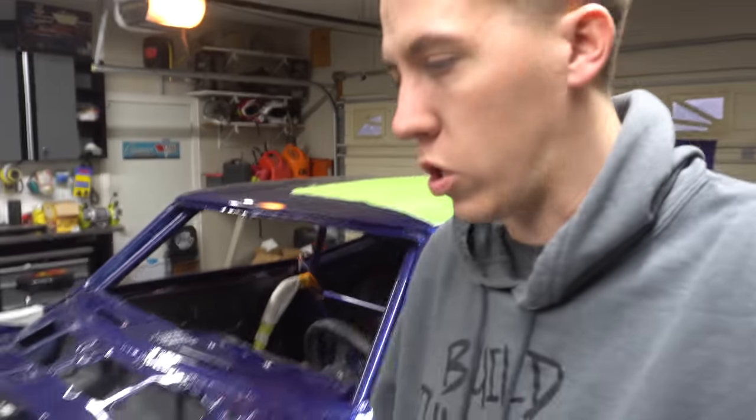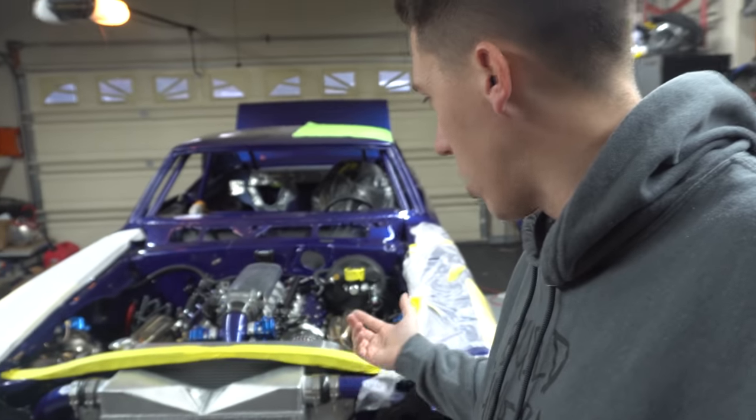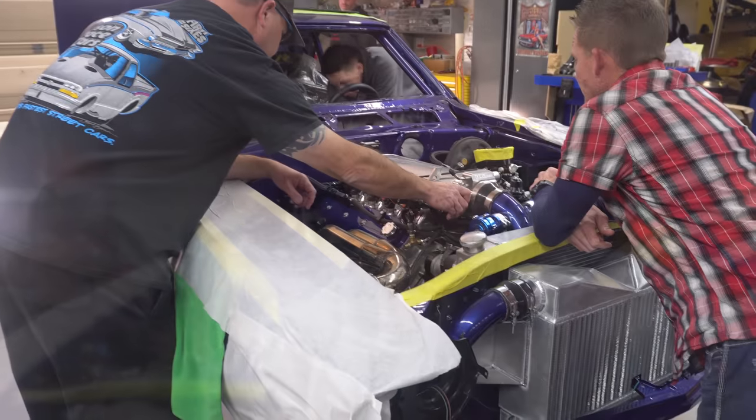The car does have a 4L85 in it, so just a real cool build, not so much pro street but towards a drag car. So just a real nice build, should be a cool street car that should be able to drive really good. So I'm going to go ahead and play the video for you guys of us first starting it.